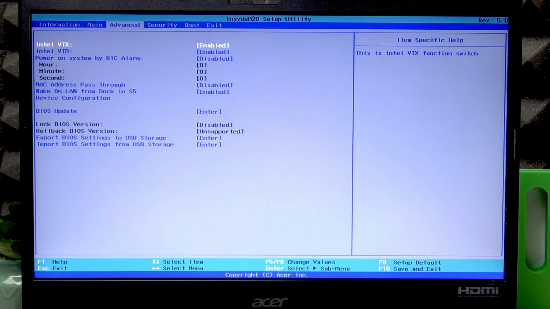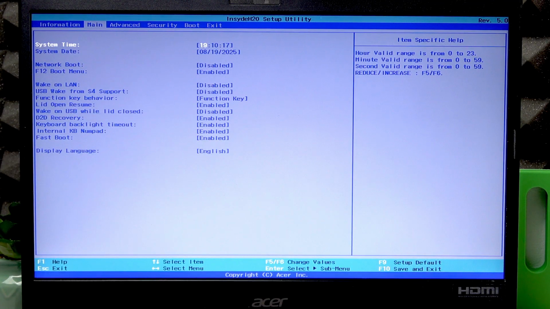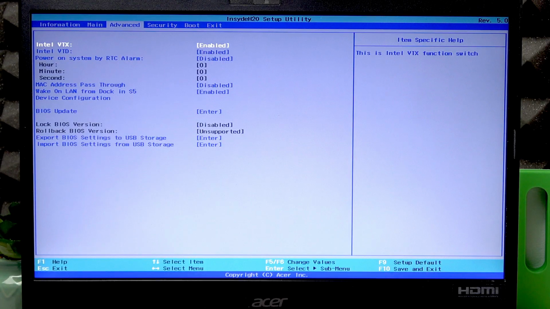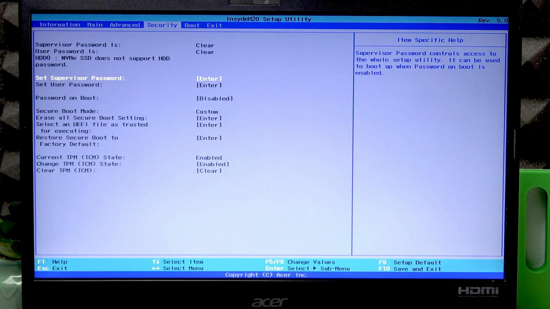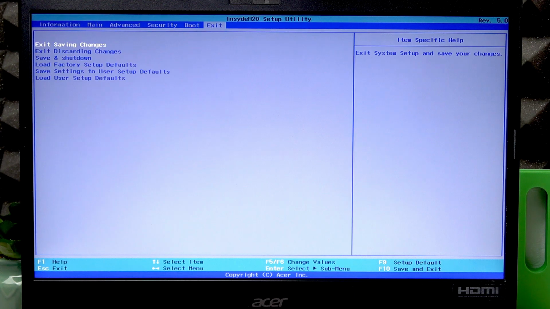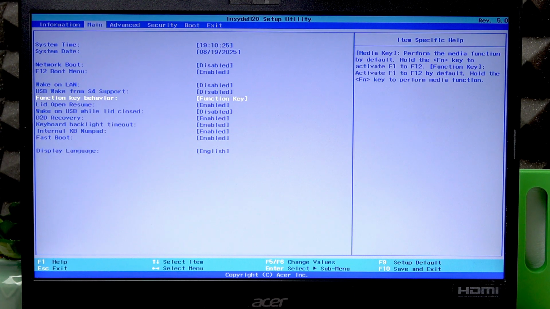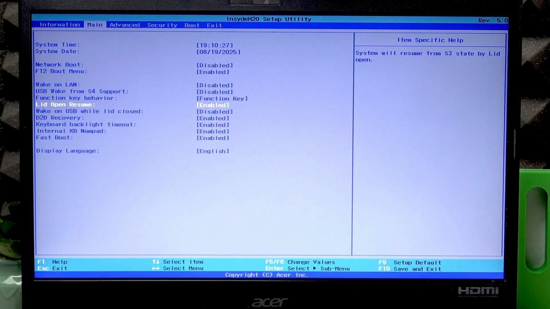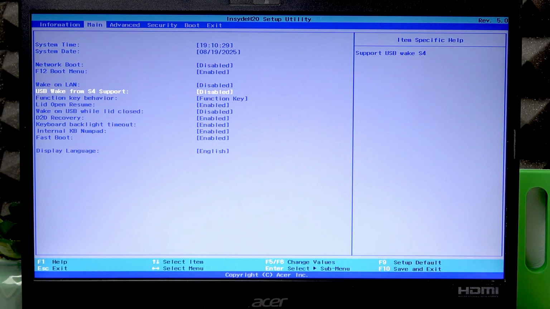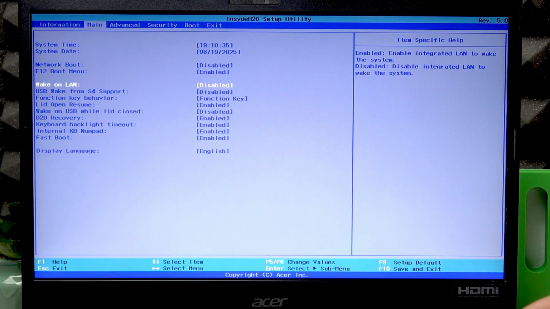Okay, and here you can navigate using left and right arrow keys. You can select settings using down and up arrow keys. You can change values by pressing enter, selecting a different value and pressing enter again. And you can reset defaults by pressing F9.